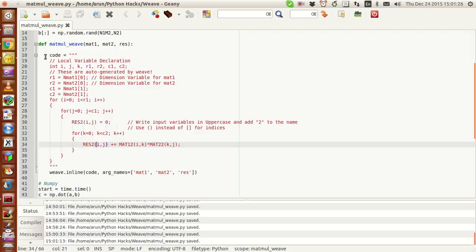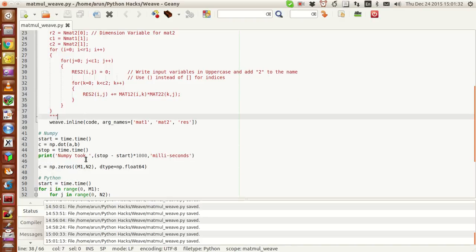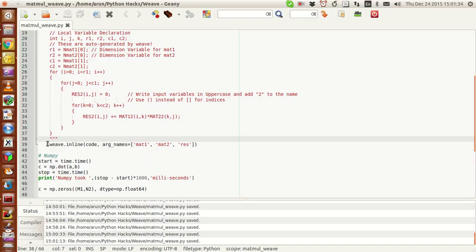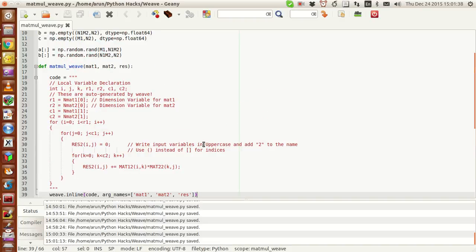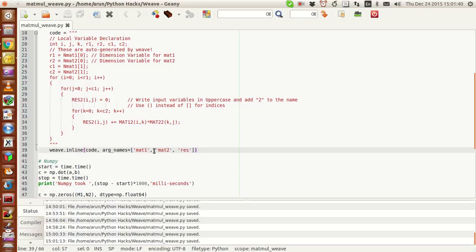Once you write this entire code inside triple double quotes or triple single quotes like this, this is the magic line you have to keep in mind. This is the ultimate line. You just call the weave module, and in that there is a function or handle called inline.